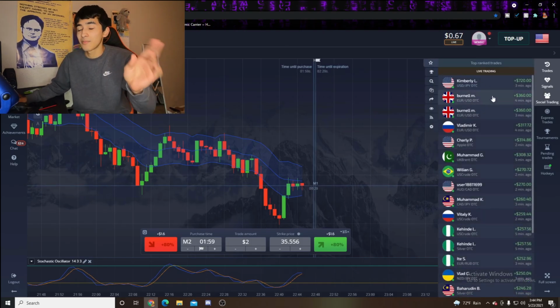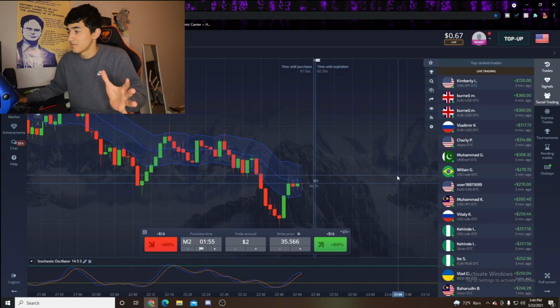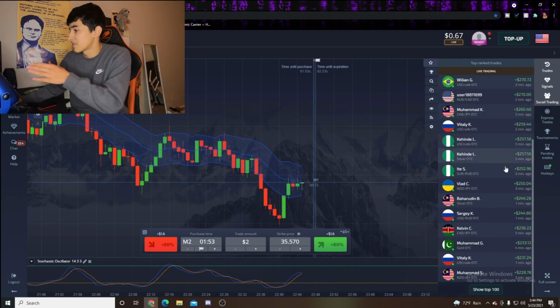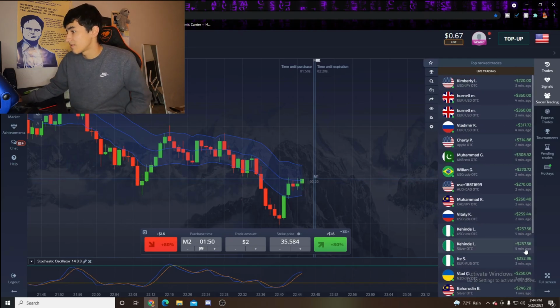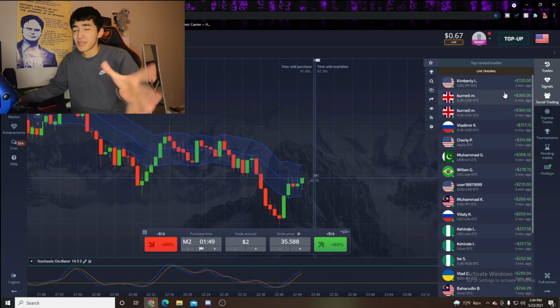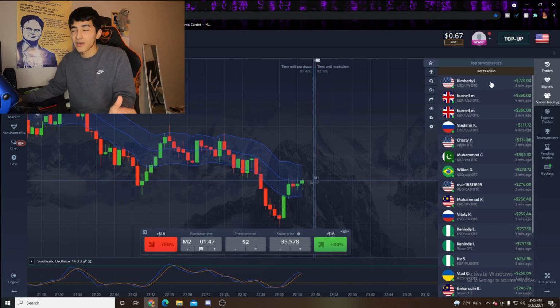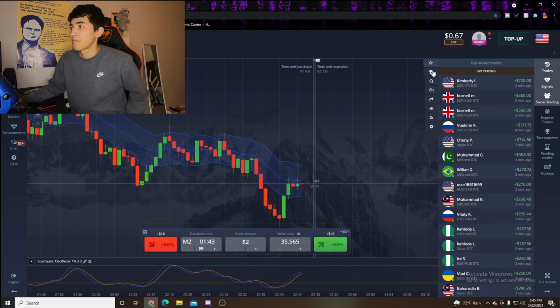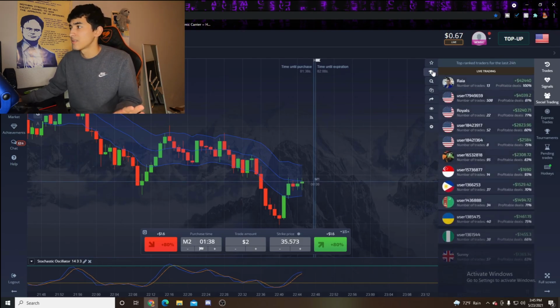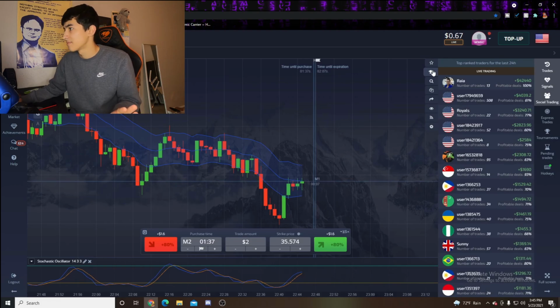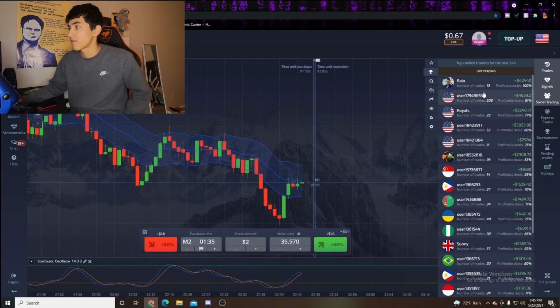These are people who have top ranked trading within, oh look, it says it right here, 1 minute, 3 minute, 5 minute. It tells you within how long, so you know they're active right now, and it shows you the little green dot next to their names. And you can also copy the most successful traders of, I think, all week, 24 hours actually, in the last 24 hours.